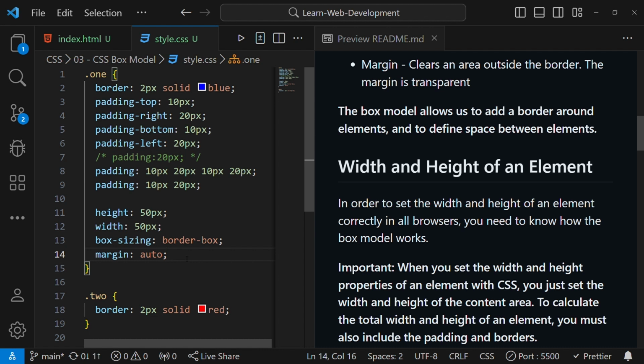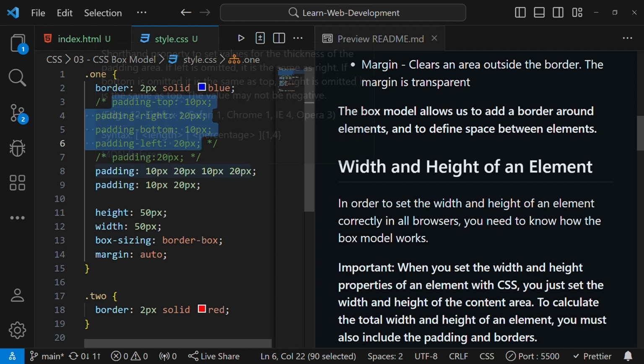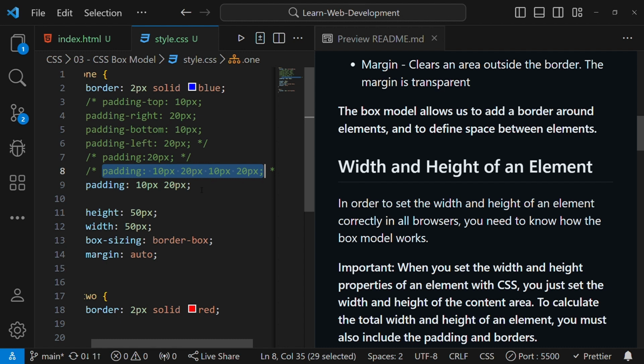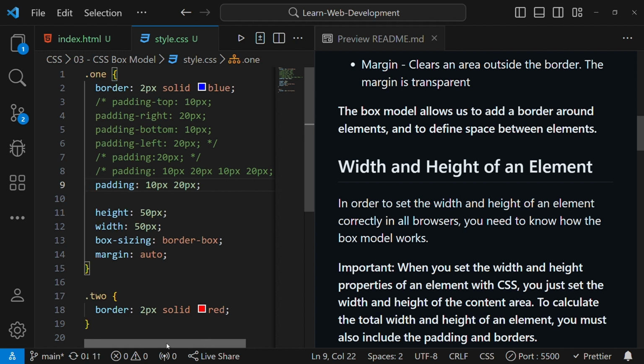So let us save this margin auto and see how this style will conflict. So let me just comment this one, and let me comment this one also. For me not to have some conflicts in my styles, I'll just leave only 1 value for padding and 1 value for margin. You're looking for how the margin auto behaves. So let me save my code and let us see how the margin auto behaves.